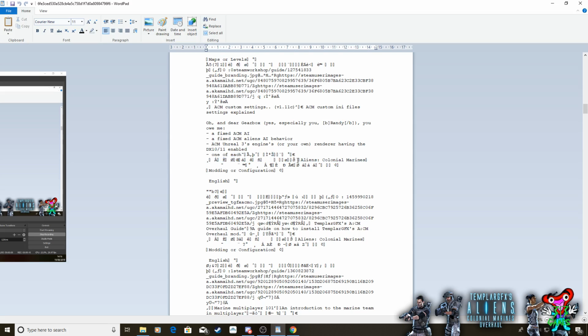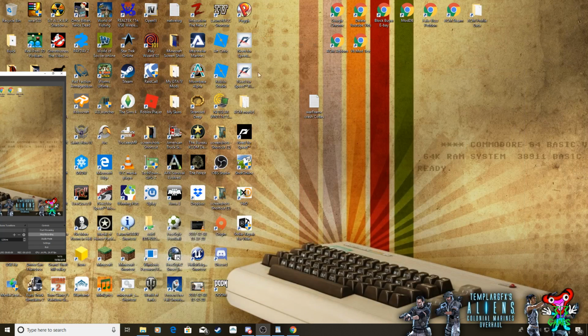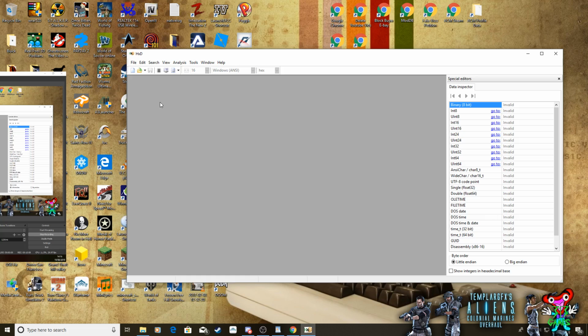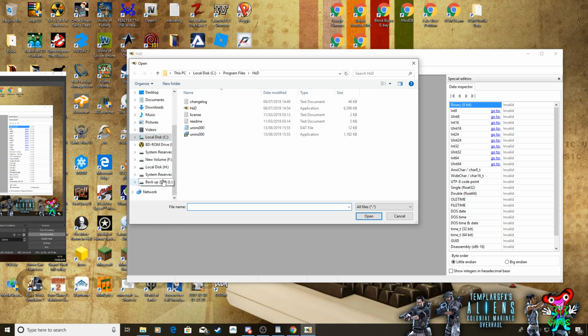bear with me because I don't have any experience with hex editors. I know what they are and what they're for, but it's just not something that I personally have ever bothered messing around with. Short of just copy pasting into it, just not something I've taken the time to learn, but I've got one here. Let me see now. I'll see if I can open it from here. I've still got the other one in the background, don't worry about that.